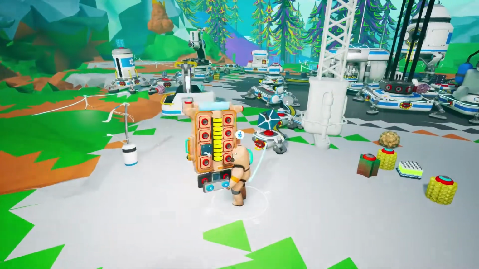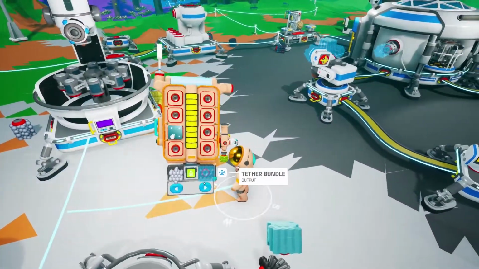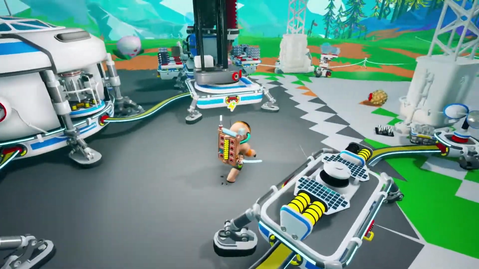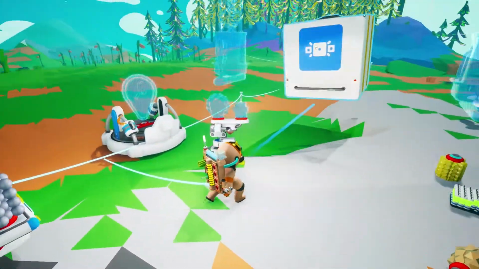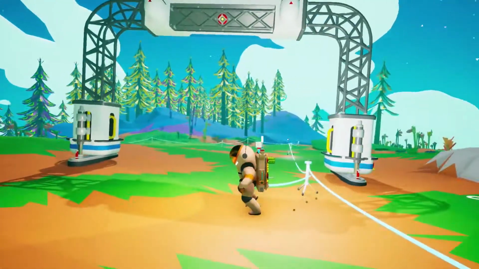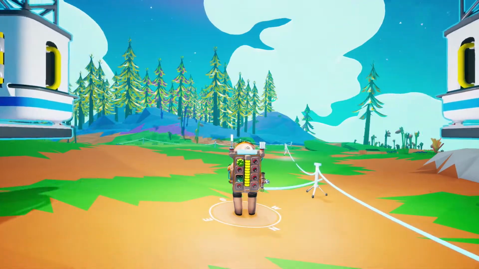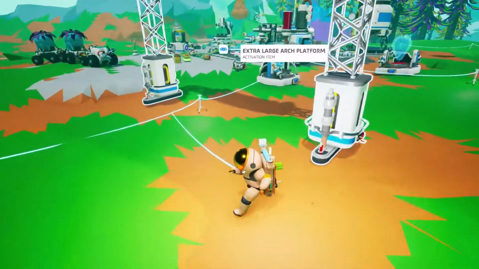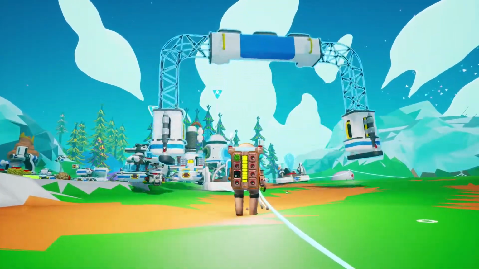Oh geez, we're hurting in the tether department. Oh, come on baby, let's go. Faster, I'm not made of time. Oh, never mind. Oh geez, okay. Right, let's move that over here. Well, all right. Wait, what's that? Activation item? Activation item. I've got to build my little jetpack, I think, as well.